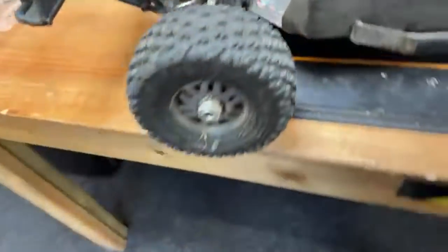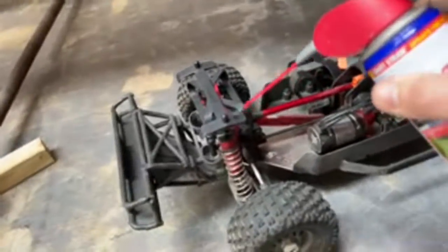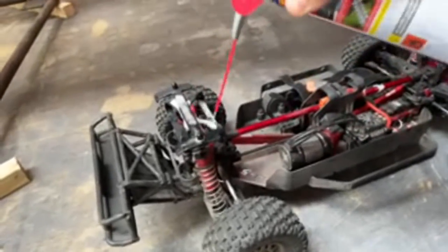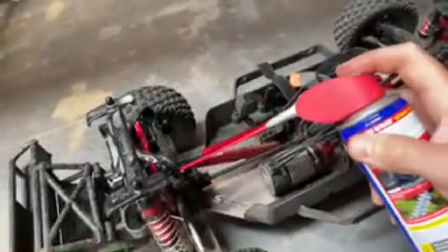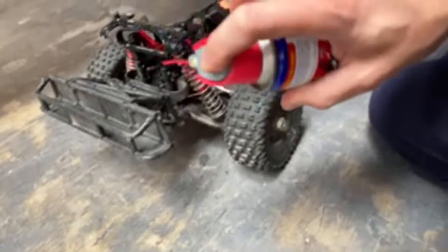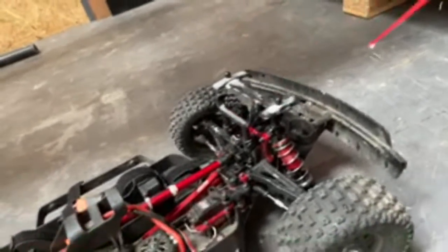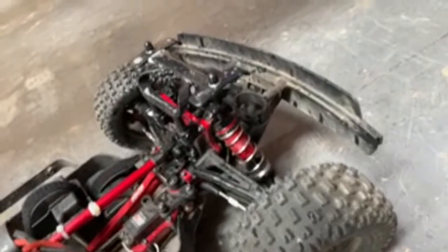Let's take it next door and give it a bit of a WD-40 dousing. Where's the cardboard? I want some cardboard to put it on. Nah, sod it. The floor it is then. So this works with Traxxas plastic. I'm not sure if it worked with this. I'm making a mess of the floor. Sod it.